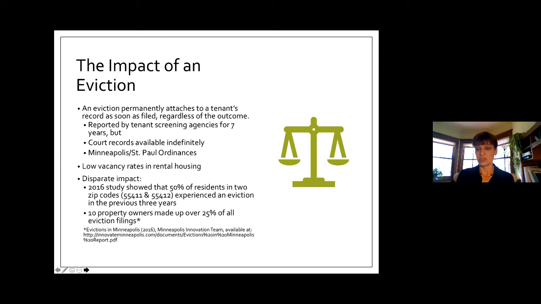Now it's a tenant with 2 evictions on their record, and they still need to find a place to live in a relatively quick period of time. So you can quickly see how evictions can become a cycle for tenants, and how there really can be some nefarious market forces out there that are taking advantage of people who aren't able to rent from the quality stock of rental housing. Next slide, please.